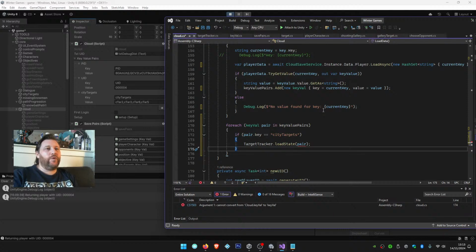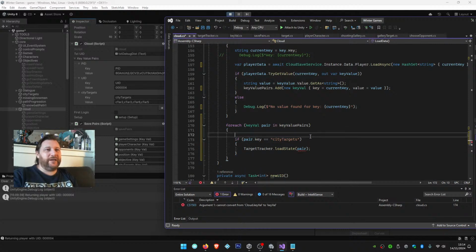Okay, because one is a custom class. Oh, you motherfucker. So I'm going to have to convert it. Okay, if I have to convert it, I should do that at the top. But we already declared it as a custom class type of key val.